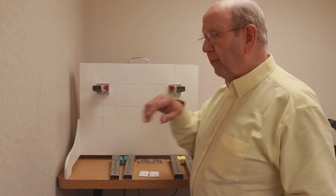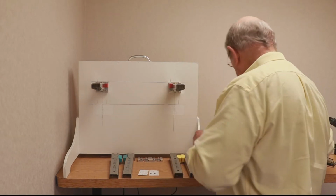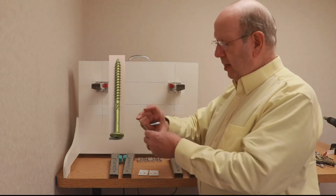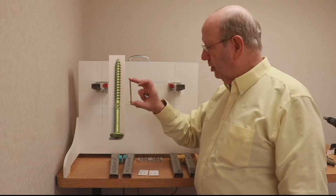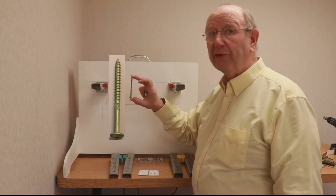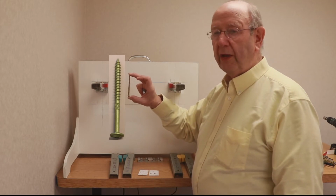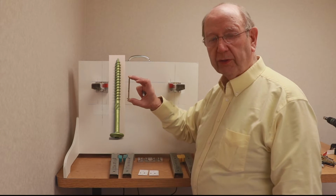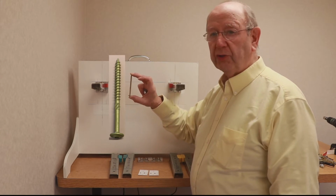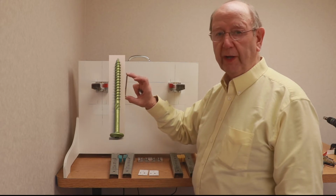Let me point out a couple of pieces that come with the product. It has a three and a half inch structural screw. This is the meat and potatoes for holding the thing on the wall, and it really is strong. They don't recommend drilling a pilot hole for this. I do. I think you should drill an eighth inch hole about an inch deep just to get this thing started and going in straight.